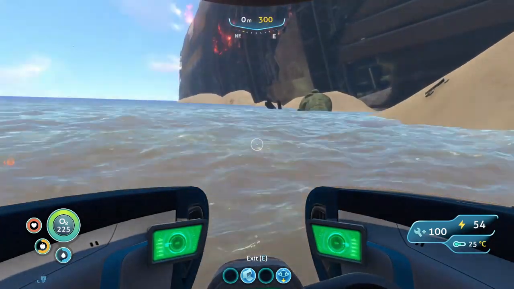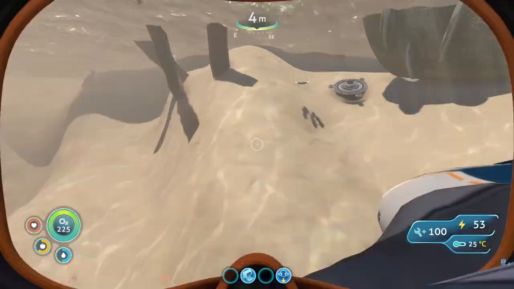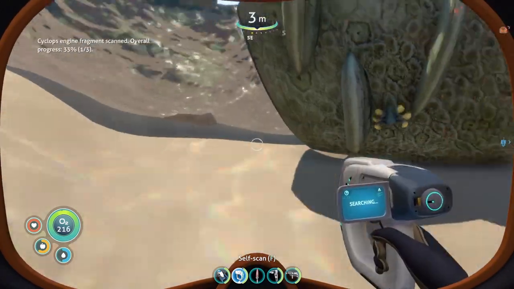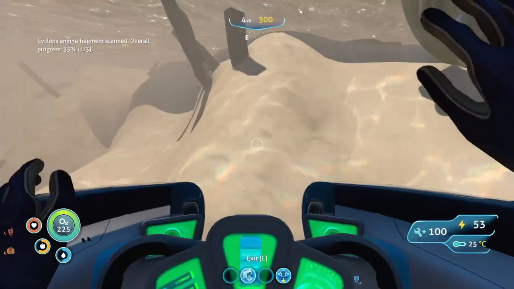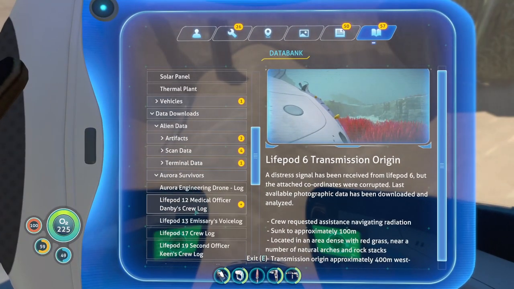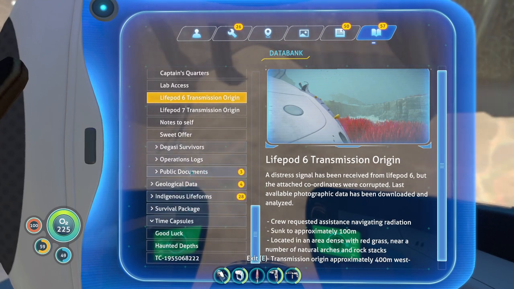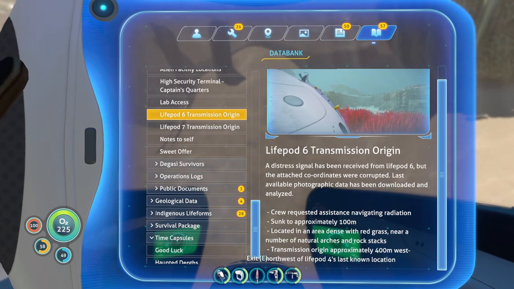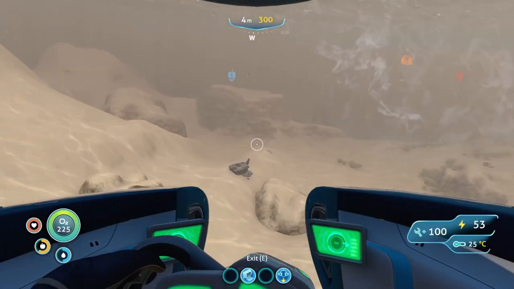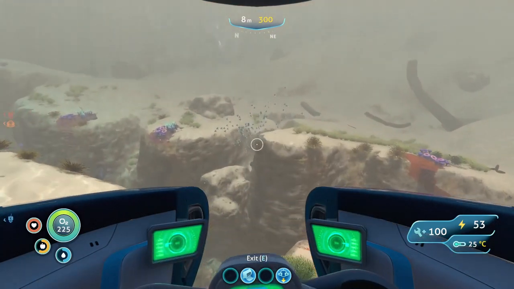Okay, so we are close to the middle. Let's say that this is the middle. Cyclops. Oh my god. Yes, please. 1 out of 3. Oh, this one you gotta scan the engine and the stuff. Okay. So, Lifeboat 6. Survivor 6. In here. Yeah. So, 400 meters west, northwest. 400 meters. Well, we just came from there. Of course, if you start from the front, it's totally different.